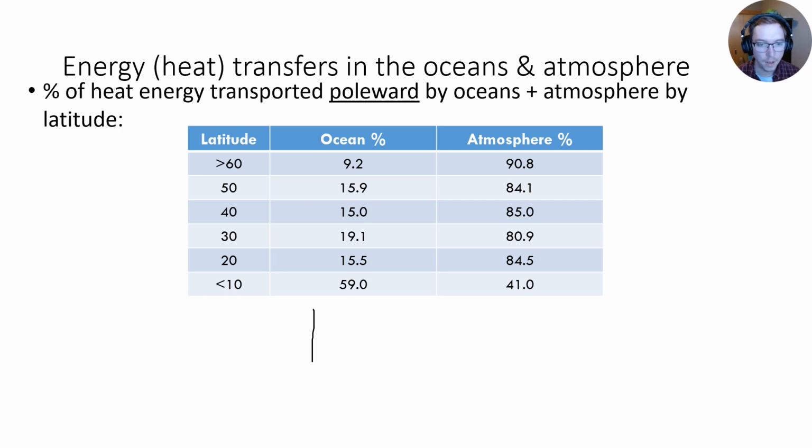If we were to look at a basic graph here, 10, 20, 30, 40, 50, 60, and this is percent for our oceans. And here we go from 10, 20, 30, 40, 50, 60, 70, 80, 90, more or less. We go from roughly 60 immediately down to roughly 15. Kind of bounce up a little bit and then flatten back out until we get to roughly 60 and we start to drop off again. It's a lot that's driven by the oceans near the equator and transferred poleward.